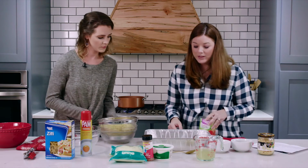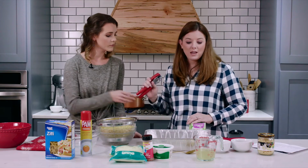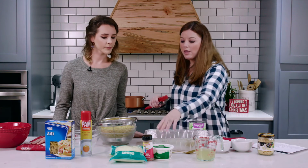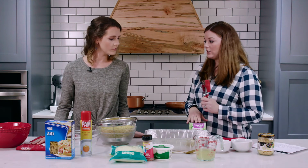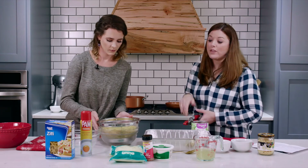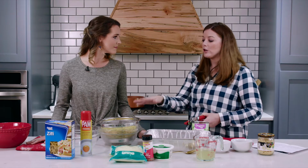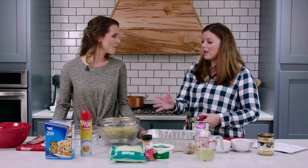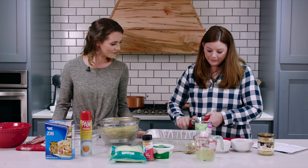We can go ahead and open this, because the next step that we're going to use in our sauce is going to be the chicken broth, the crushed red pepper. We're going to put a little bit of salt, and then we're going to do the crushed tomato. Perfect. And that'll be going directly into the baking pan? No, that's all going to go into the sauce. Got it. And then we're going to let that go for a few more minutes, and then we're going to put the noodles and cheese in the bottom. Oh, okay. And then we're going to put the sauce on top, and then finish with cheese. Got it.